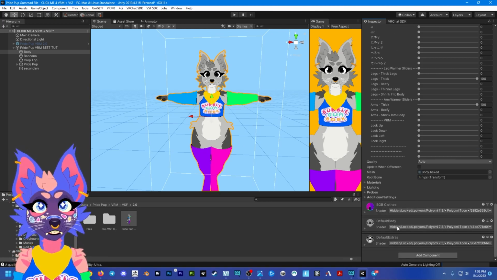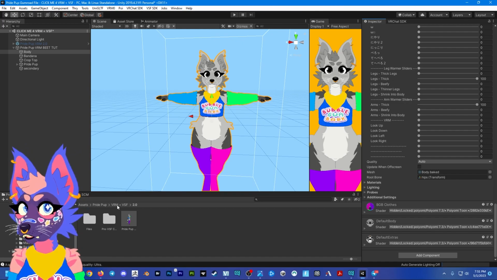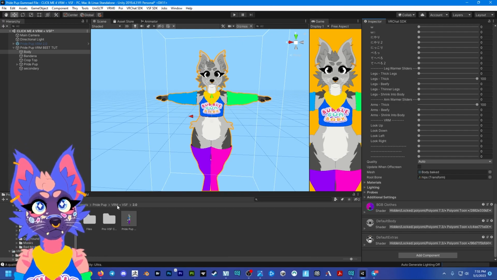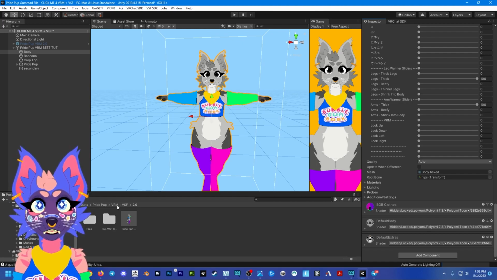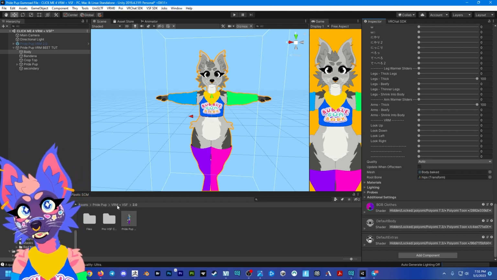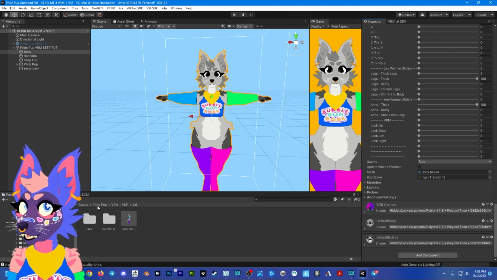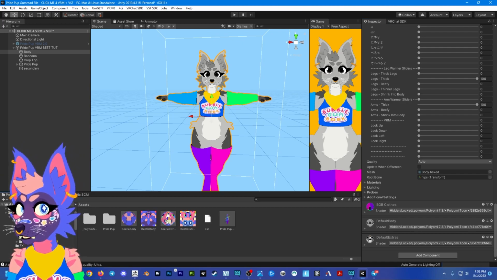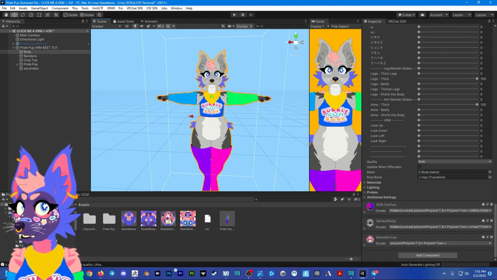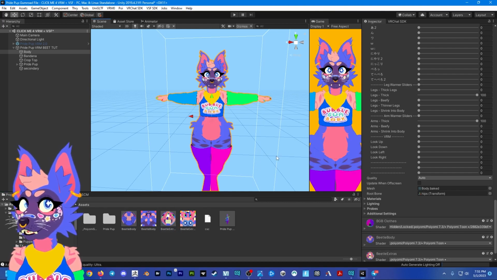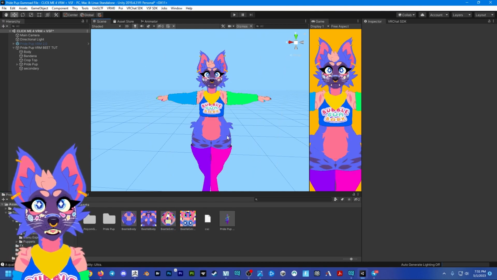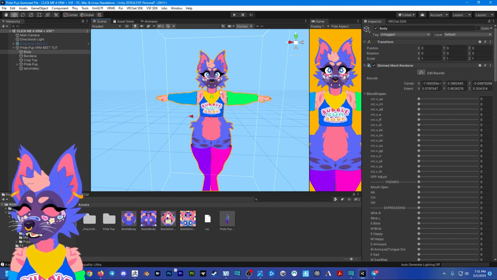So once that's all done, this has the Poyomi shader on it, so you can edit this directly if that's what you'd prefer to do, or you can duplicate the materials for whatever model you're using, or if you've already made them for your VRChat avatar, you can drag and drop them onto the model here. So I have it set up here, so I'm just going to attach the materials on, and that's literally it. You don't have to do anything else.